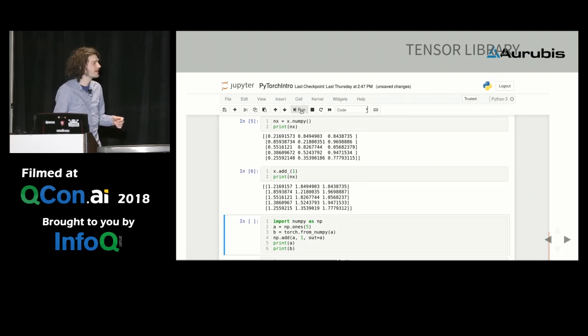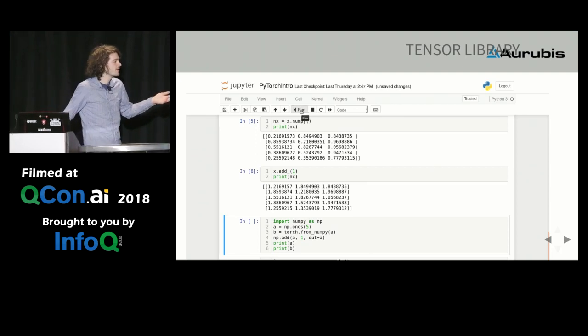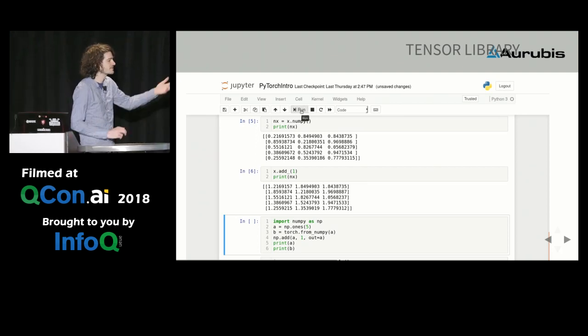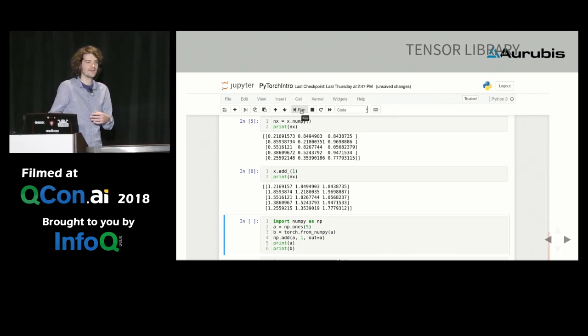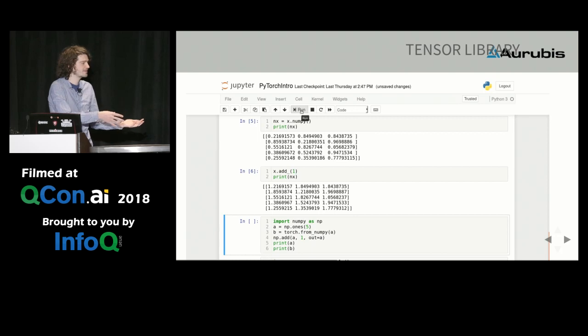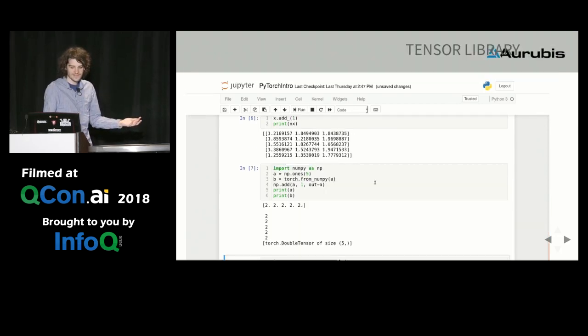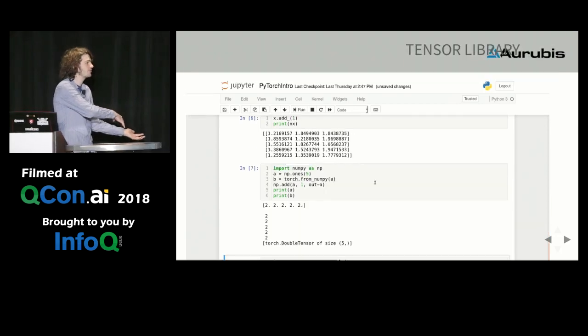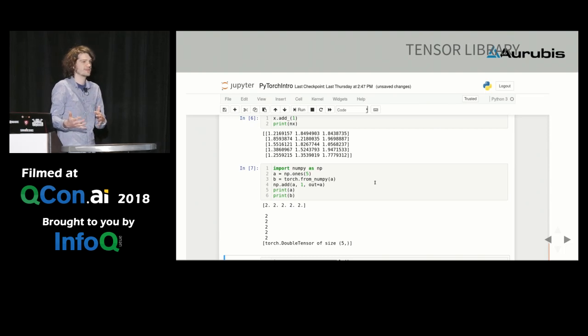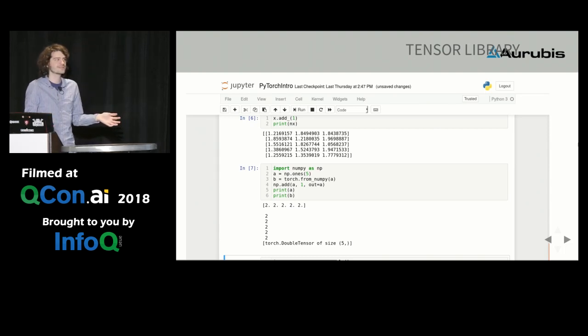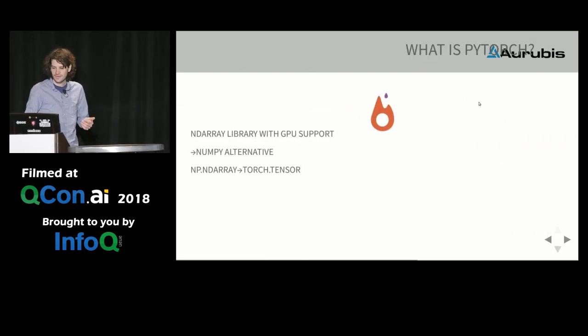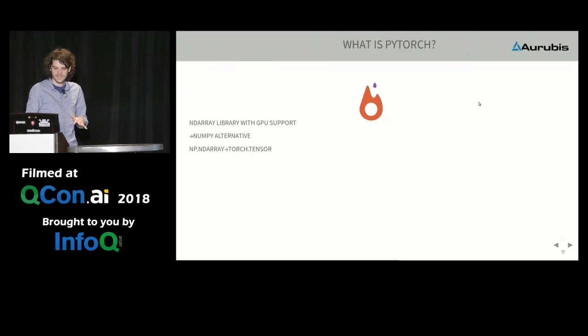The same thing holds the other way. If you have NumPy data, like in this case an array of 1s, you can just call torch.from_numpy, and it makes a torch tensor out of it. And again, if you add something to the NumPy data, it will be added to the PyTorch data. So that's really nice to replace NumPy, but that's not why most of you are here at the conference. NumPy offers others, PyTorch offers other things as well.